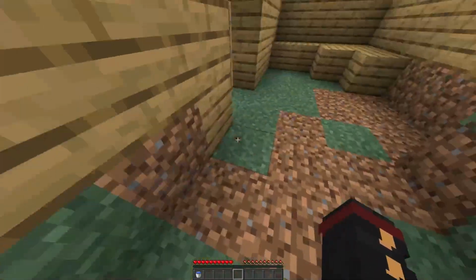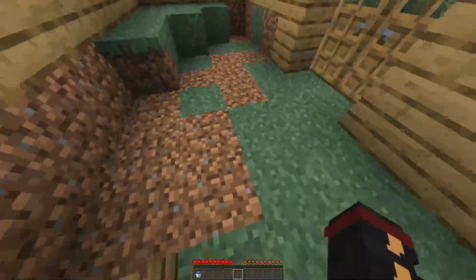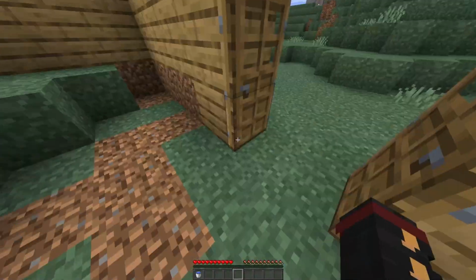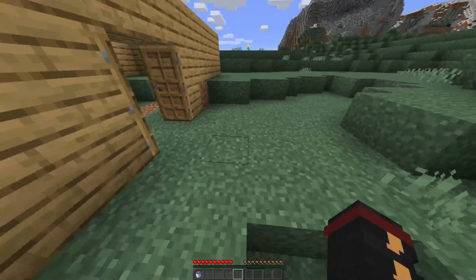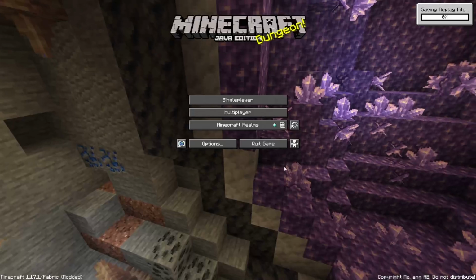And now I'm just going to run around because I'm going to add collision to the camera. And you'll be able to see the water moving. Now, I've opened the doors. It's all just blown out. And that's it. Just a short sign. It's just a short one like that.